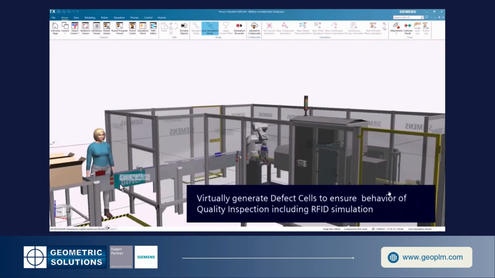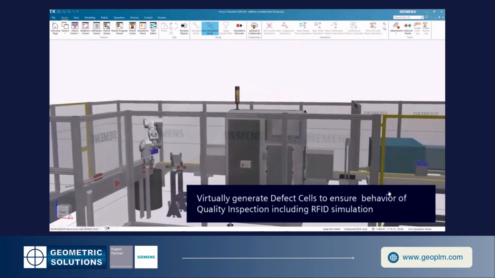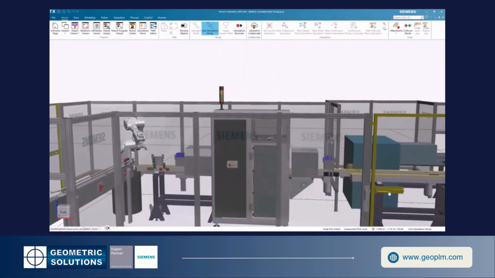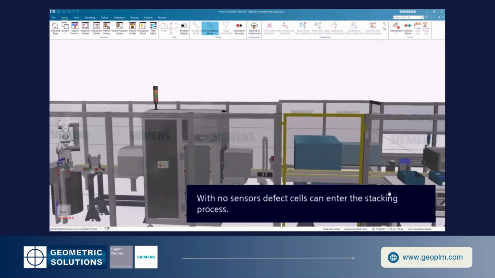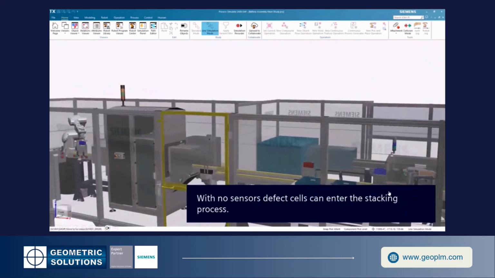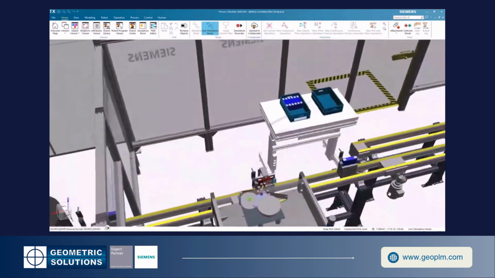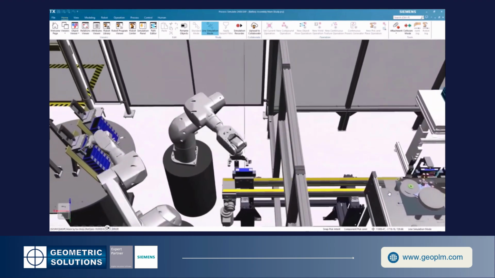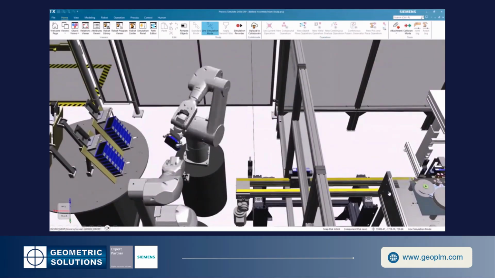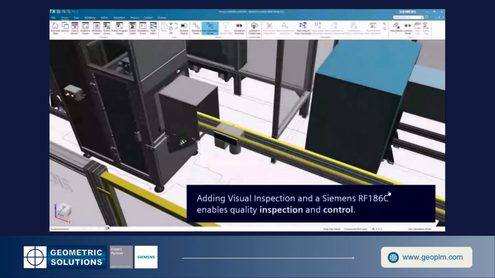In this case, we simply inserted a button to create defective cells, so that red cell has an issue, which we could detect with a visual inspection, but the line simply doesn't have it yet, right? So we see, okay, what is the system going to do with that cell? At some point, there's going to be an adhesive tape added to that cell. This is that little station you can see. And what happens after that, the cell is a different, let's say, piece, and we lose track of it. So it goes subsequently to our module and we detect the issue later. And of course, that is a problem.